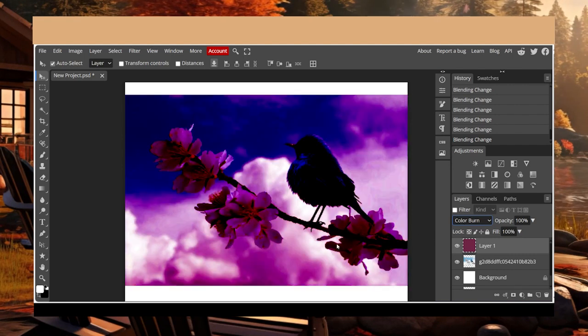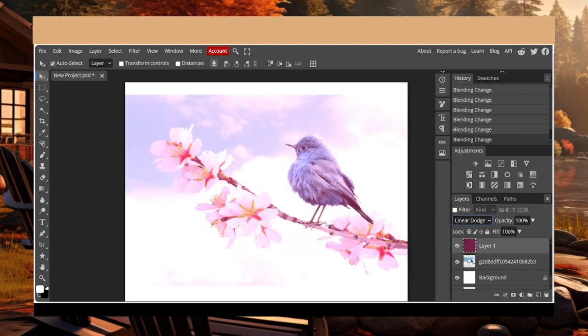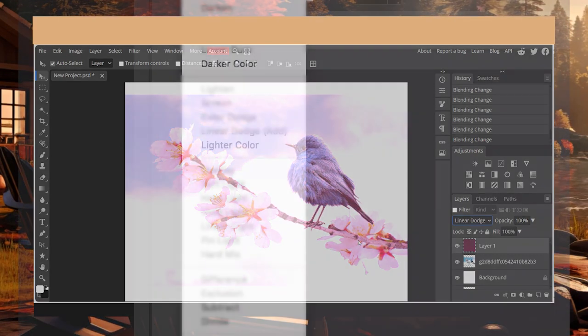Example, in color burn, the pink color sort of affects the clouds, while in linear burn, the pink is very much on the clouds. Linear burn adds color regardless of brightness. It just further darkens darker areas. Linear dodge in this case also adds color regardless of brightness, but it further brightens lighter areas.